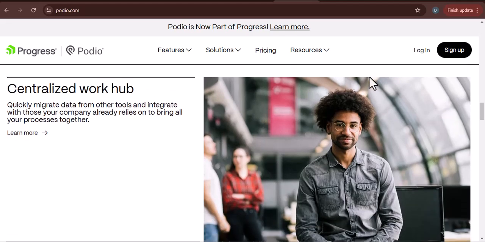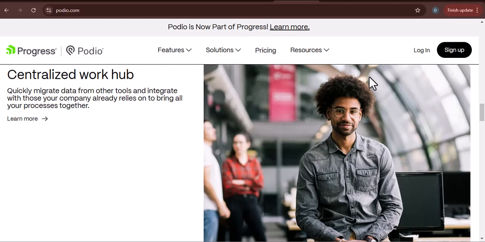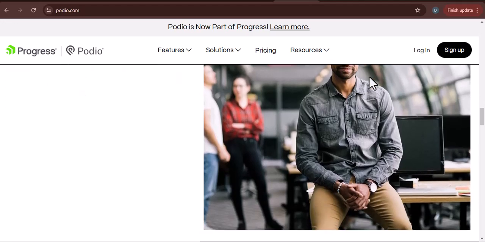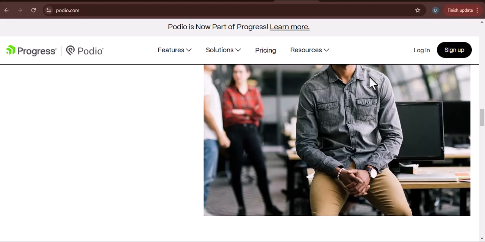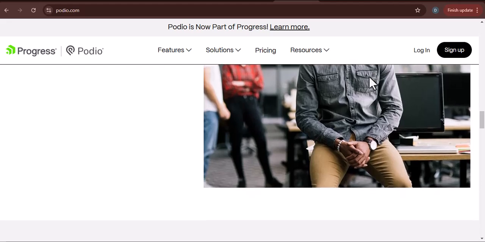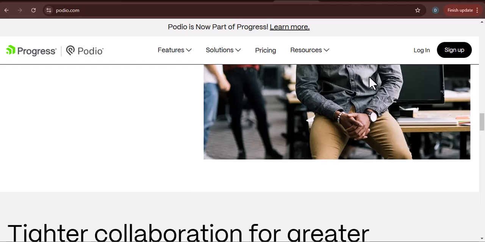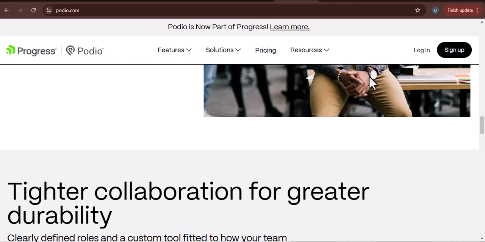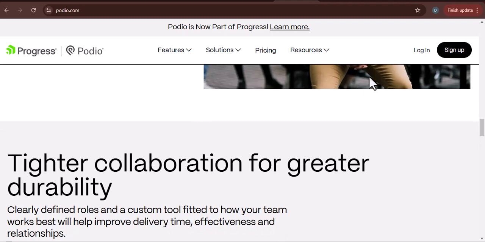Tips and tricks. Here are a few tips and tricks to make the process of adding a user to Podio even easier. You can add multiple users at the same time. You can specify a custom welcome message for new users. You can assign users to specific roles and permissions. You can send users an email notification when they are added to a Podio workspace.